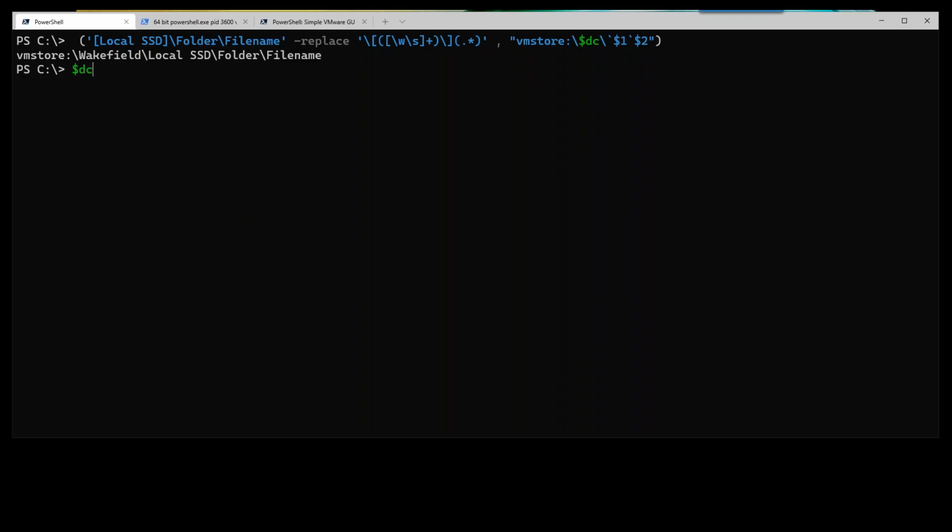And of course $DC has been set, which, your guess is Wakefield, which is the name of my data center, because it's sat in my garage at home in Wakefield, West Yorkshire, England, Earth. So that's how we're using replace with grouping to actually replace things. Because I see a lot of people matching things and then trying to replace bits with split and everything else. And to me, it gets quite ugly.